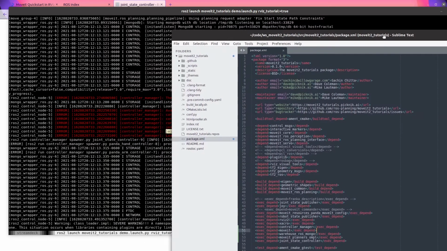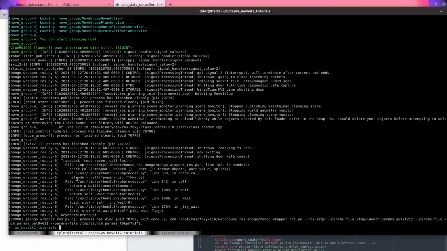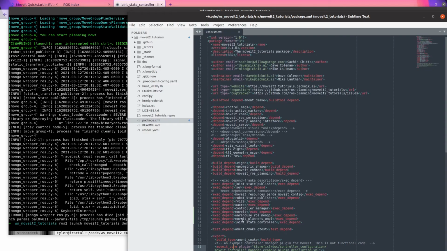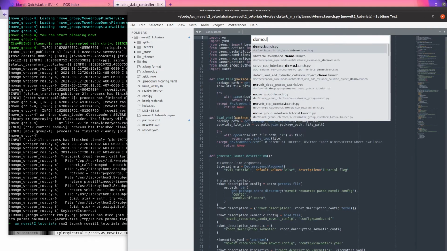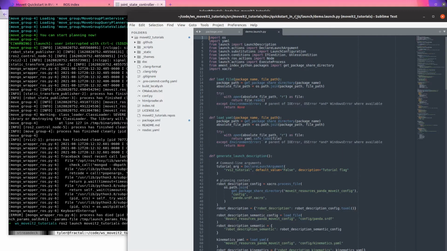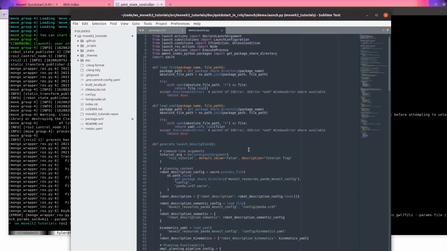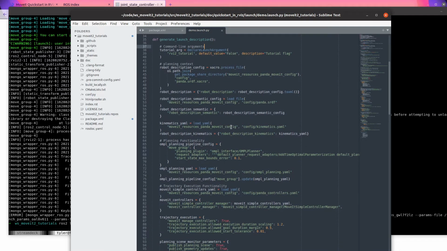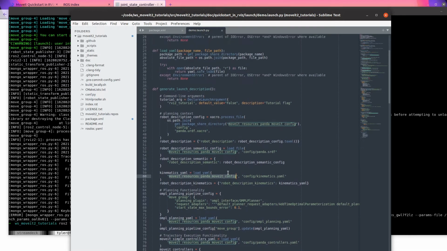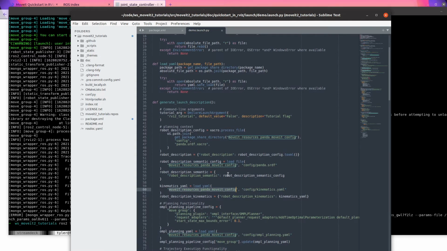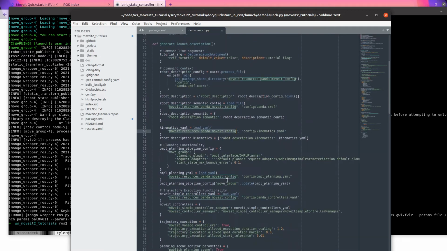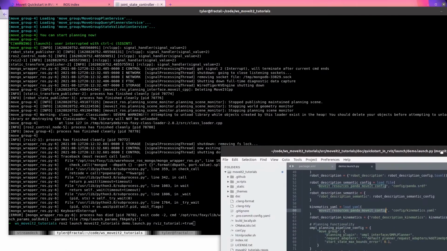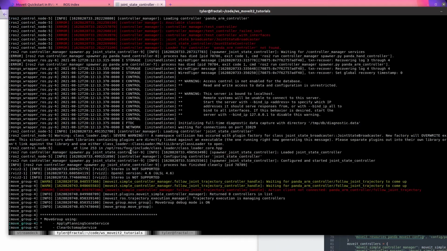Now let's go back to our MoveIt 2 tutorials. Let's see, what are we actually launching? It is called demo.launch.py. Demo.launch.py. And so where is the config that is causing us the trouble?